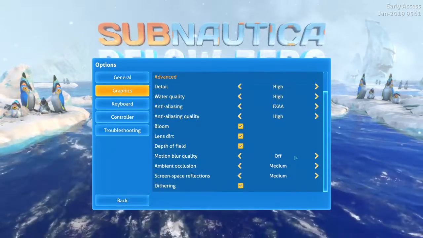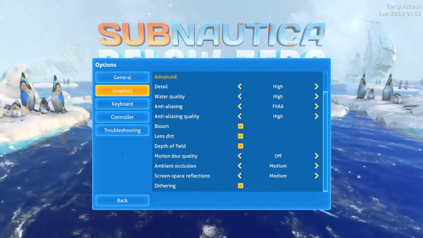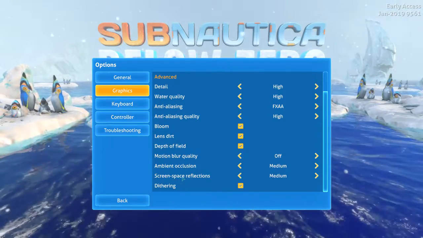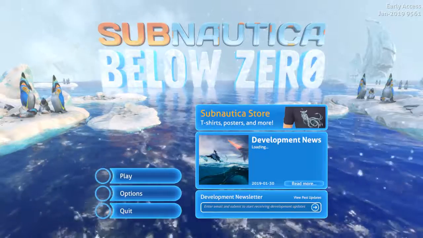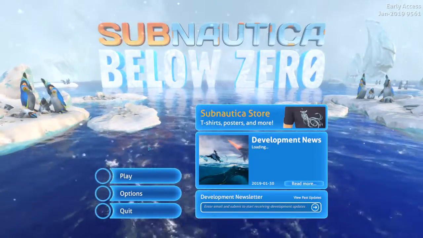I assume we're going to be doing a little bit of futzing with settings during the stream to make sure it actually plays correctly. I'm assuming things like ambient occlusion and screen space reflections are going to hurt frame rate, and just the general early access nature of it. So let's go ahead and dive right in.